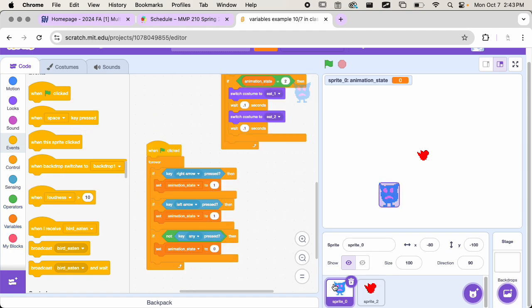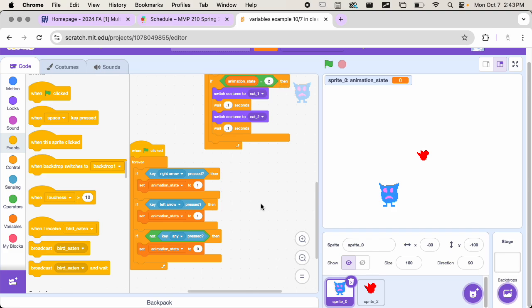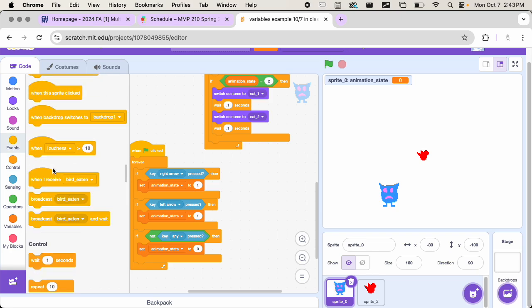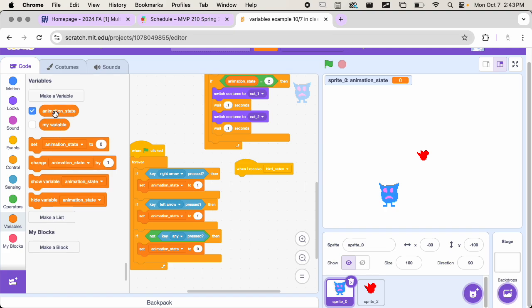So let's go back to our player, and we'll just receive this. We'll say, when I receive bird eaten, we are going to set our animation state to 2.